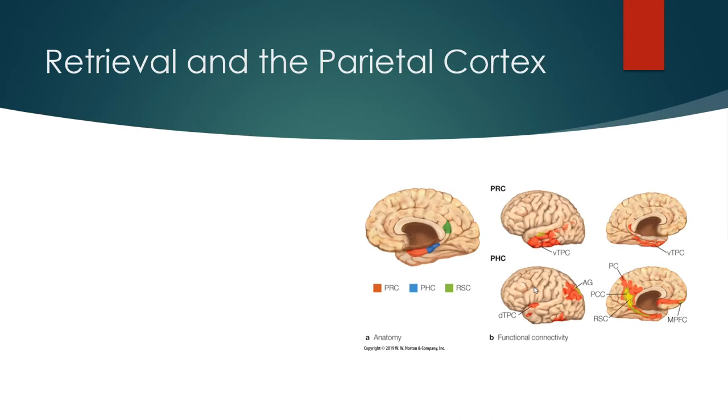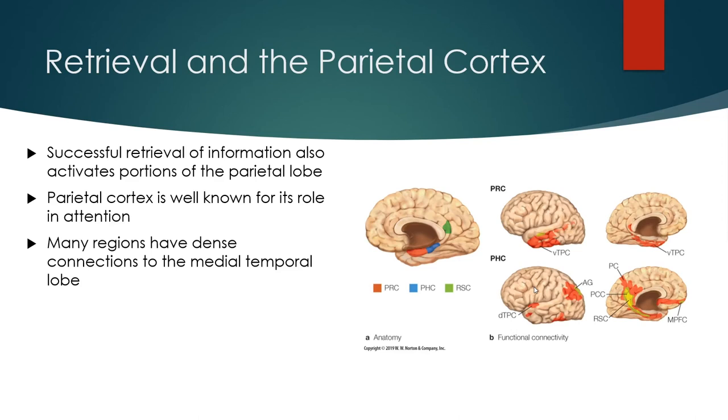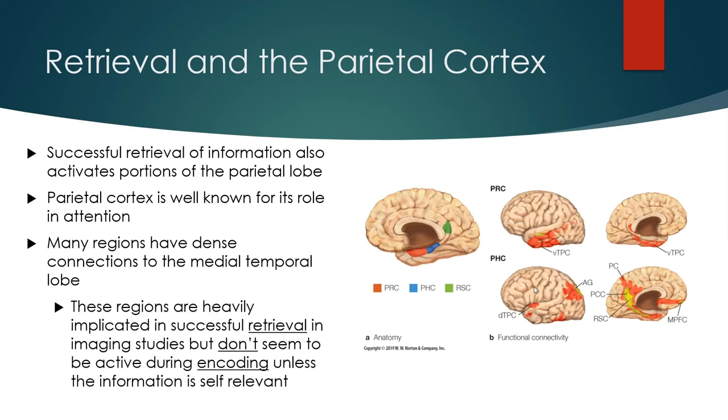The parietal cortex is another big one outside of the medial temporal lobe that's been implicated in memory type stuff. And what we're seeing is that the parietal cortex is really heavily involved when there's successful retrieval. And we're not really seeing the parietal cortex involved in encoding. So if you're doing these contrast type methods with MRI, and you're trying to say, okay, show me what regions are active when I'm encoding something, so when I'm seeing it for the first time and laying it down into memory versus baseline, when you do that, you don't see parietal cortex activity.